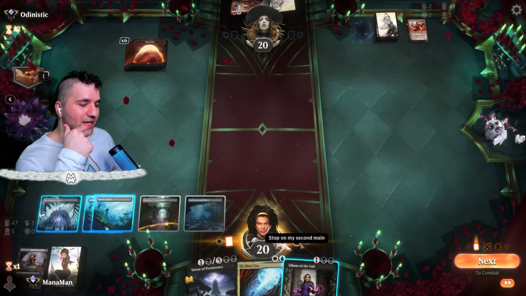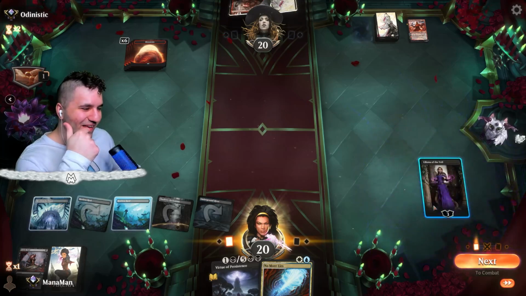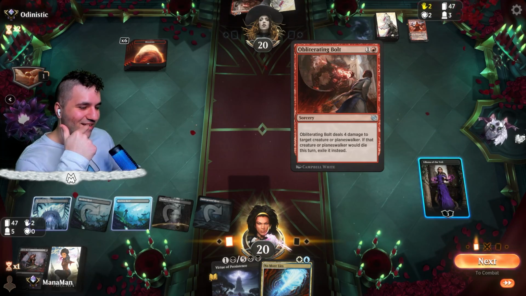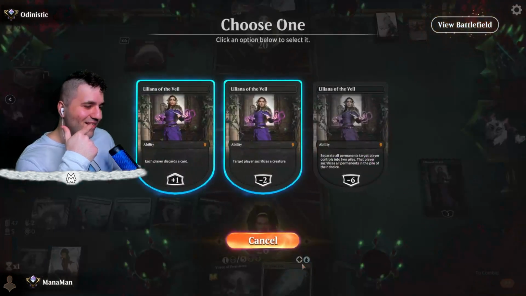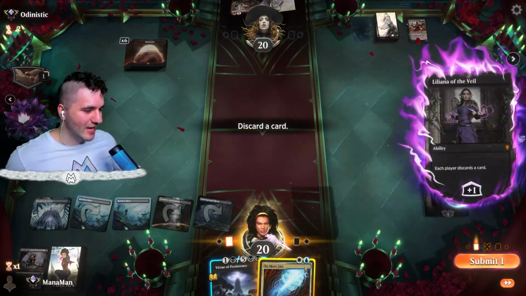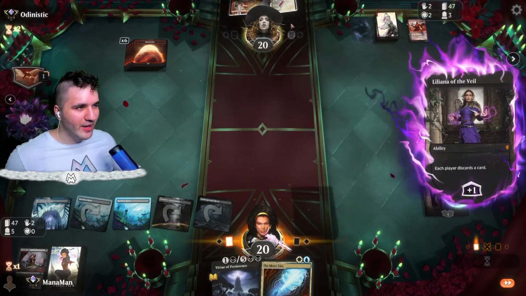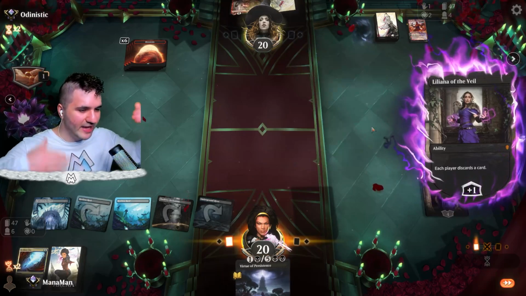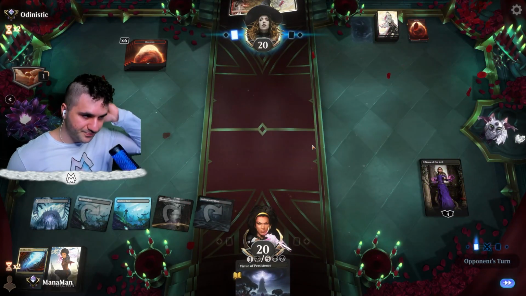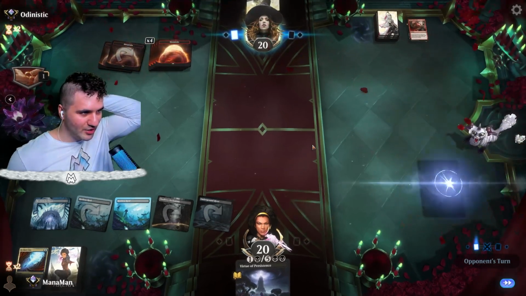Liliana's looking okay. I guess we're going to play Liliana. Do I want to get rid of No More Lies? I think I do. Tend to regret it. Let's do this, because No More Lies at this point is not looking good. They've got a lot of mana they can pay off. Secrets. I know the Obliterating Bolt, they're probably going to discard this. Obliterating Bolt can trade for Lily, and then we're left with a Virtue of Persistence. I think this is okay.